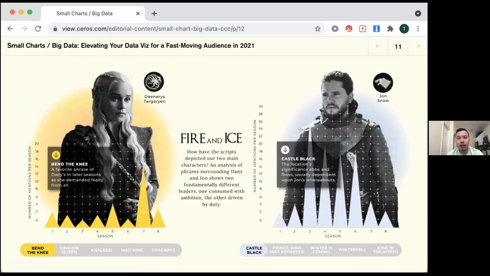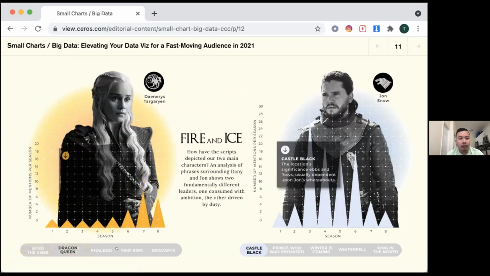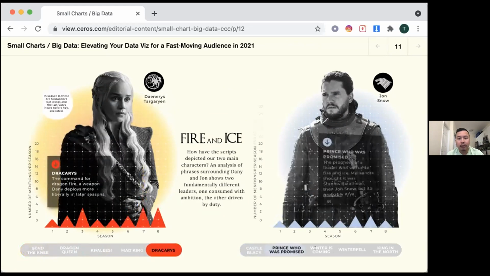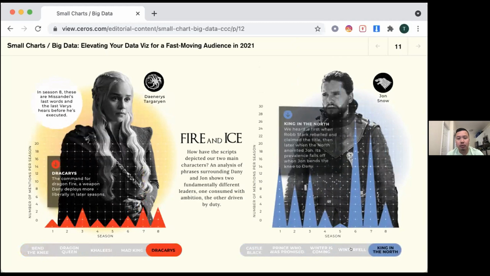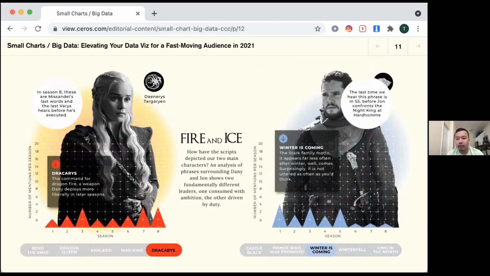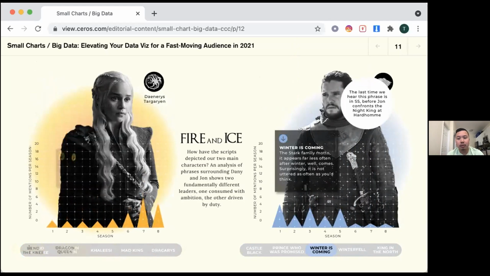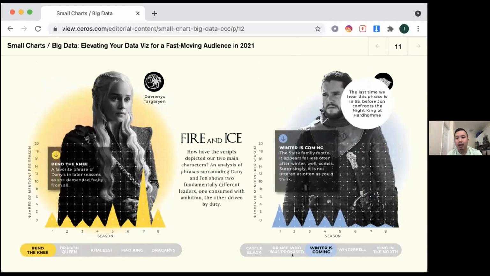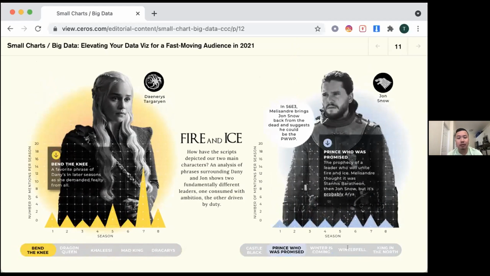This one is a data viz about our Game of Thrones story. I did not create this one, but I thought it was really interesting. These are practically just bar graphs, right? But instead of a rectangle, they use triangles. And by just making that one change, it ties into the story visually. The red and orange triangles look like a dragon's back, and the blue triangles look like icicles. So that really ties into the story.